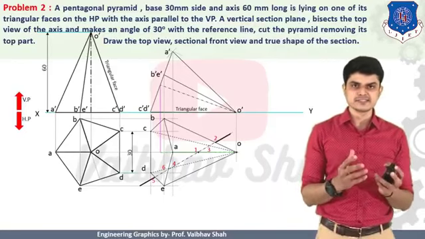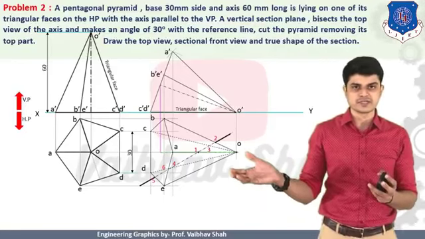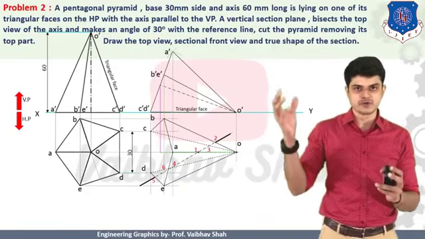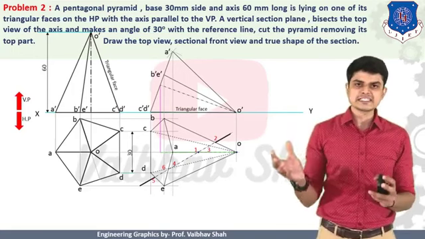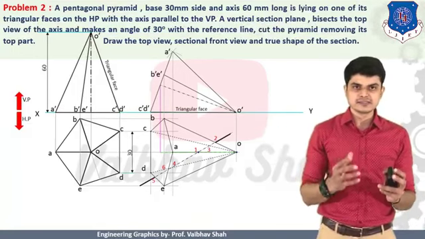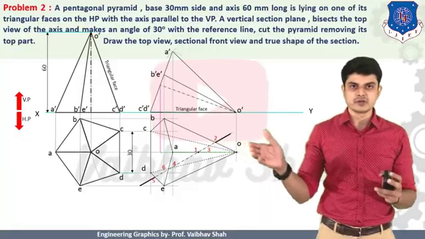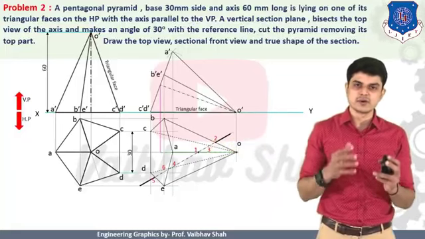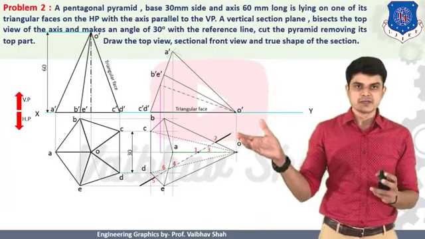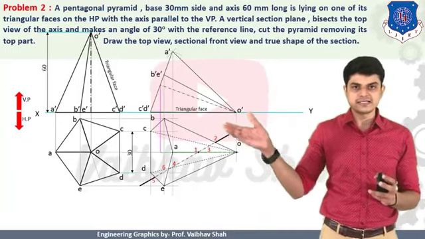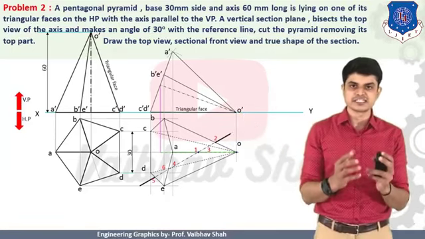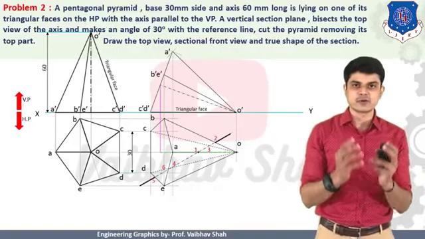Very simple. You should just simply transfer each of the points from this object to this front view because we need to show the effect of your cutting plane in your front view, right? So let us transfer each of the points on the corresponding line. That means if this point 1 is on the OA line, we should transfer this point 1 on the O dash A dash line in this view. If this point 2 is on the OB line, then we should transfer this point vertically onto the O dash B dash line. So we should similarly transfer each and every point onto their corresponding lines.